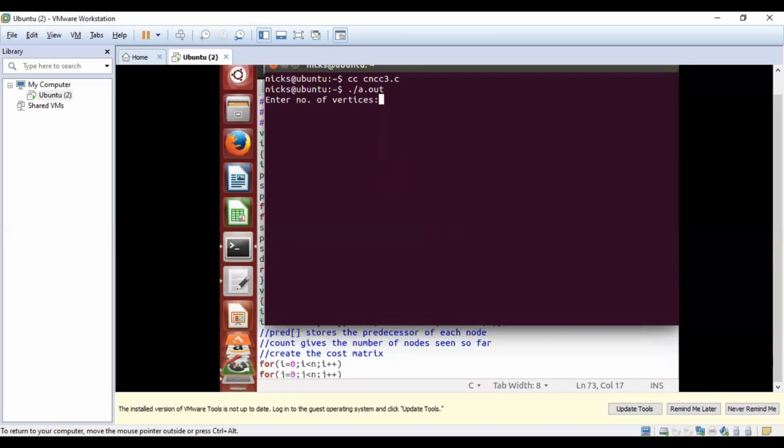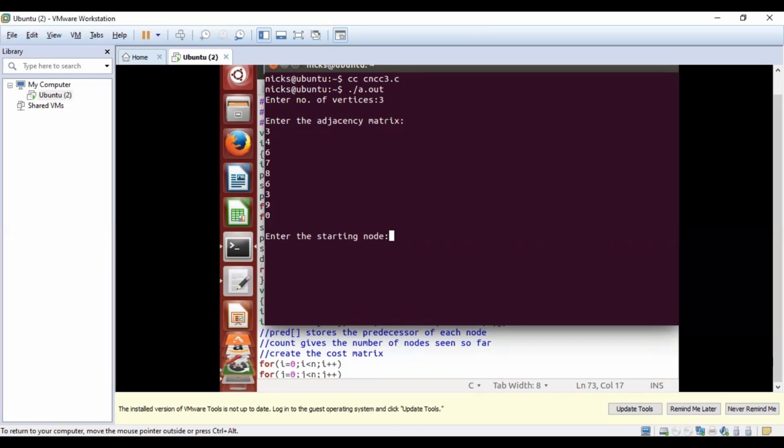Once you enter the number of vertices, say 3, then you need to enter the adjacency matrix. Let me enter some adjacency matrix. So after entering the adjacency matrix, enter the starting node.